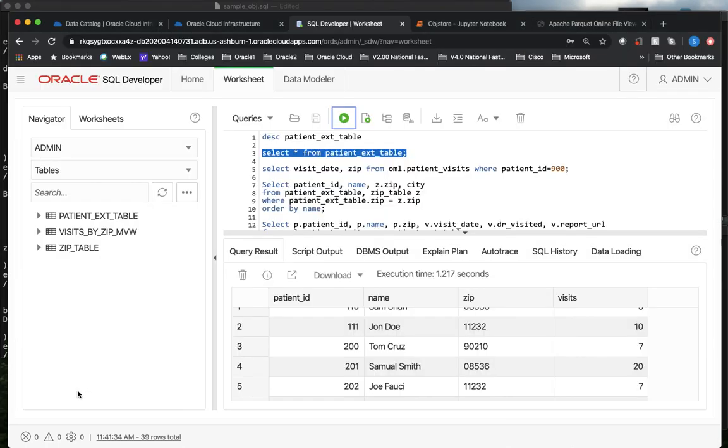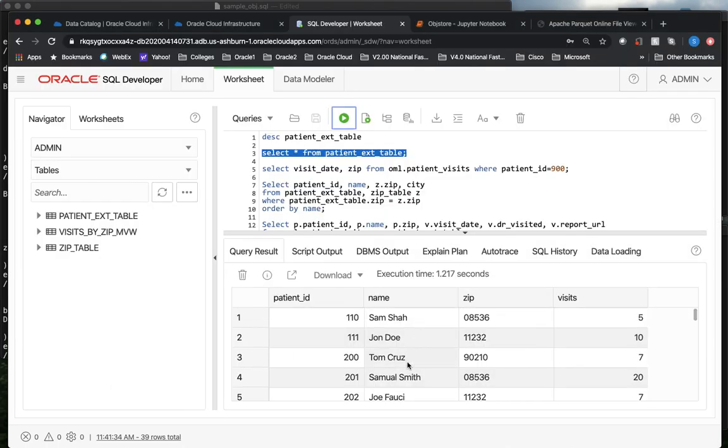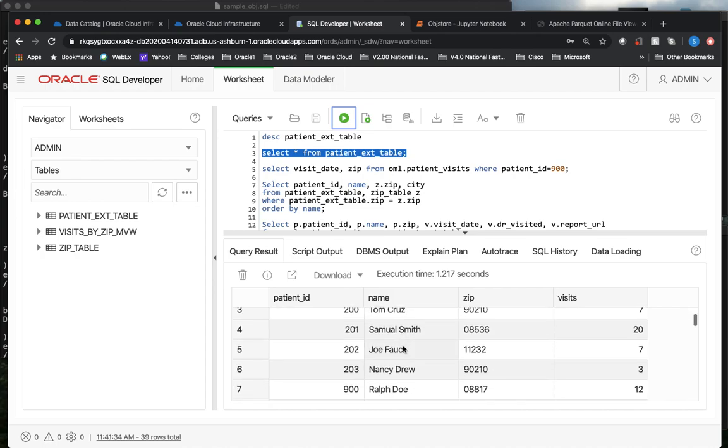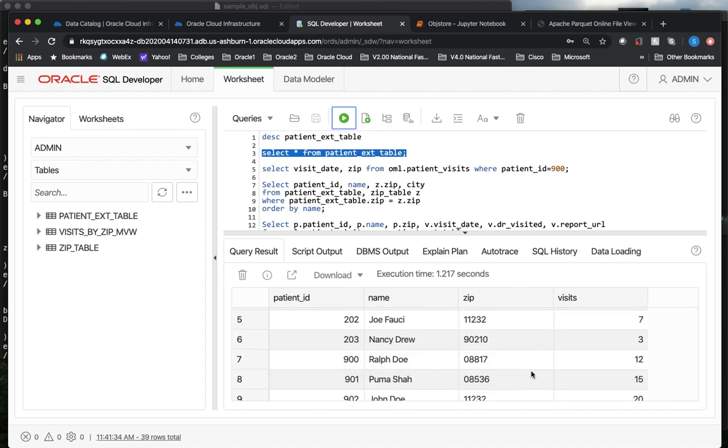So if you go back to our query result set, we have Sam Shah in there as well, and we should have Ralph Doe as well. So it's basically pulling this query and returning the results across multiple files we have residing in the bucket itself. Next thing I want to show you is that I have an internal or local table to Autonomous Database, which is called patient visits. I have this table.